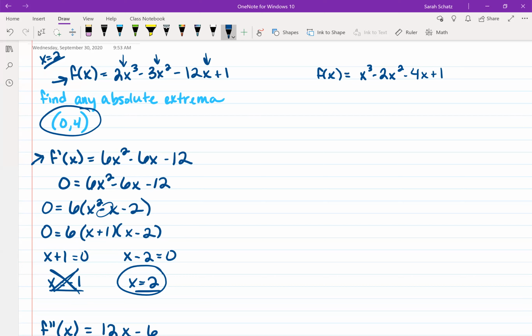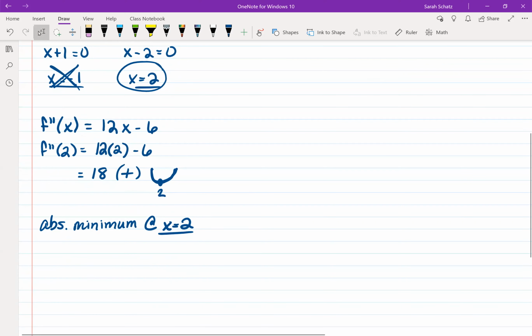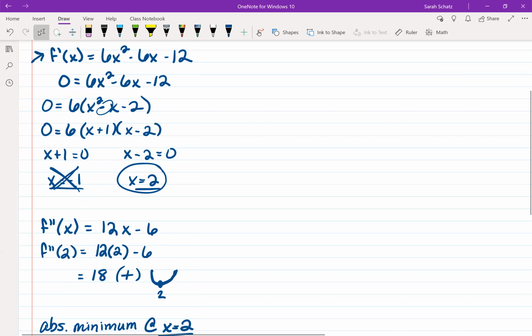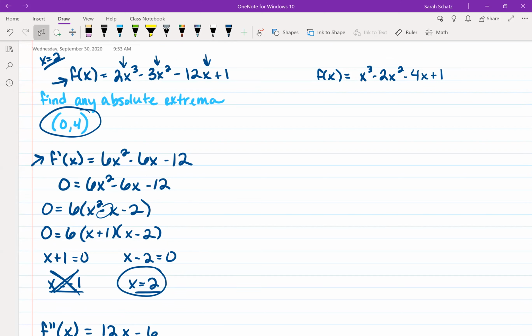So open intervals, there are definitely pros and cons, guys. The con is that you're never going to have a max and a min. It'll only be one or the other. But the pro is that I get to work the problem basically like I've worked all the other problems, especially in 12.2. Notice that when I did test a value, it was in the second derivative, not the original. Remember, the only time I ever test anything in the original is on that closed interval.